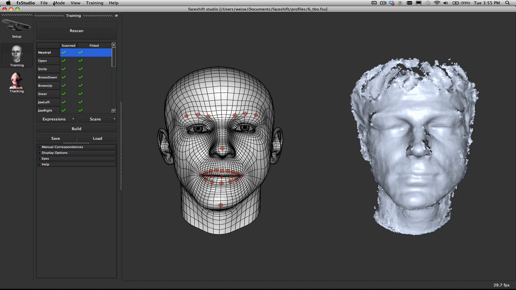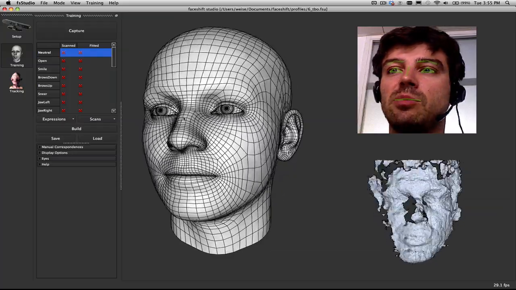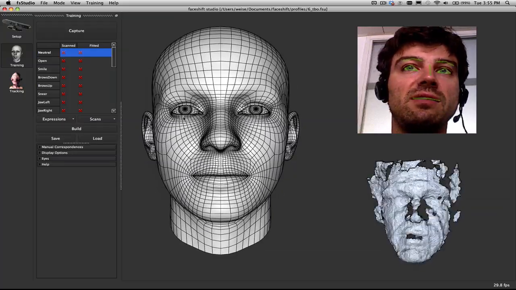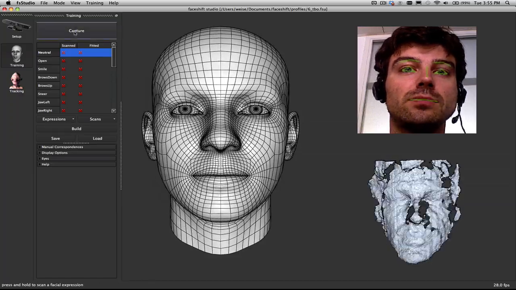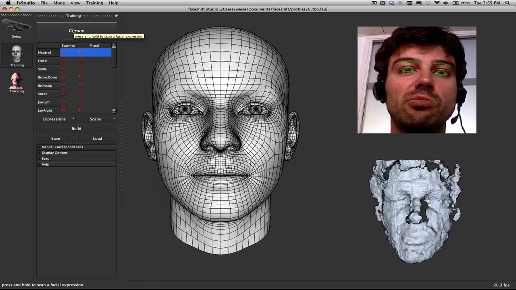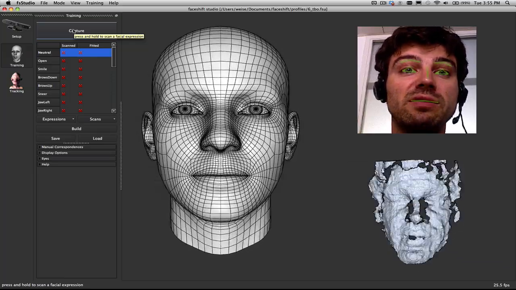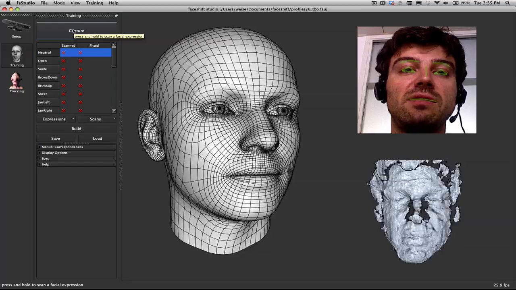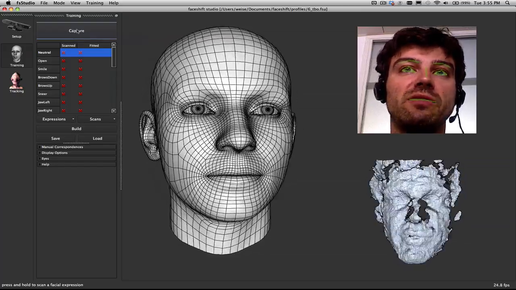And if you want to create a new one, you go to File, New Profile. And then it's just as before, we can scan the face in all the different facial expressions, and that's what I'm going to do here. So I will start with a neutral expression. I look at the camera, I press neutral, I press and hold, it will start scanning my face, and then I turn it slightly left and right to capture my face from different viewpoints.